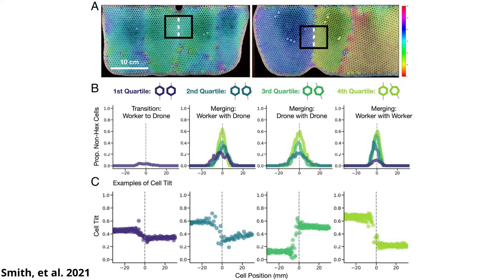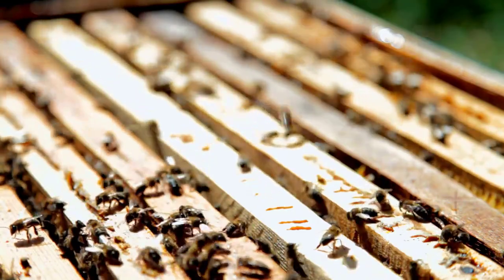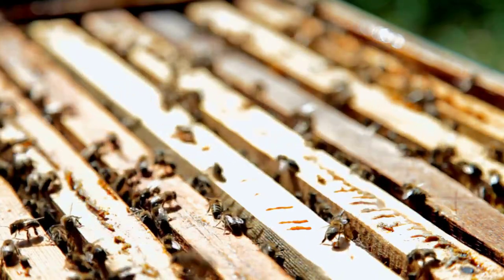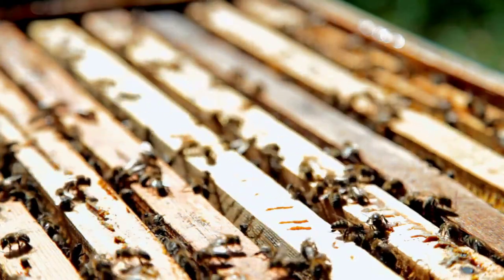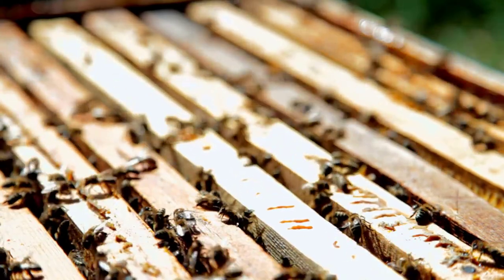The insects must also sometimes join a section of comb built to house a smaller type of female larva, those that will mature into worker bees, with another section built to house a larger type of male larva, those that grow up to be reproductive drones. To do that, the six-legged engineers take a different tack. They join the two types of sections with rows of hexagons that gradually increase in size, the team found.